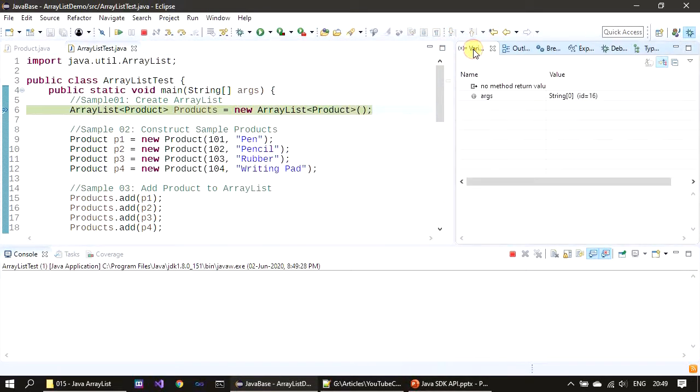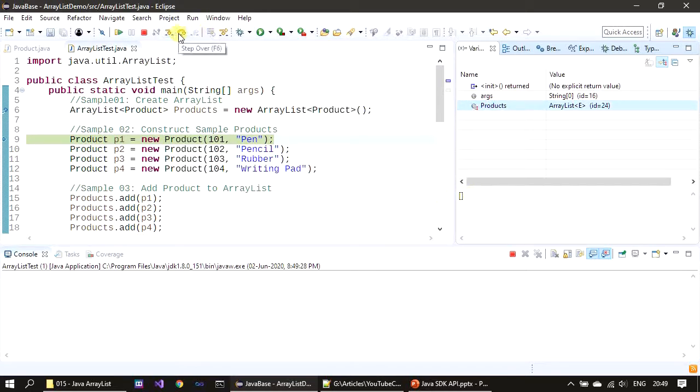Alright, let us go to the variable window. Here, first we are creating the array list. And if you look, the array list is empty at present, or I can click here and you see the array list is empty.